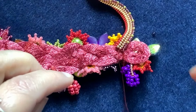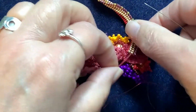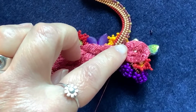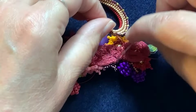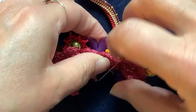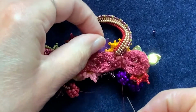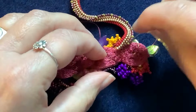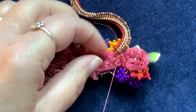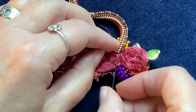Right, let's sort out our thread, and determine which one we've got the needle attached to, which is the purple one because that's the one I've just finished. Now that's the one that's going to come up tight against the edge of the band, the edge of the wire. So I'm going to make a stitch through the band and get the join started. There we go. Now I don't want to just attach to this tiny bit of the mesh because if I do that, it puts too much stress on the mesh. So I'm going to take another stitch a bit further in, and then I'm going to work my needle back to the next bead I need to join on, which is this gold one here.